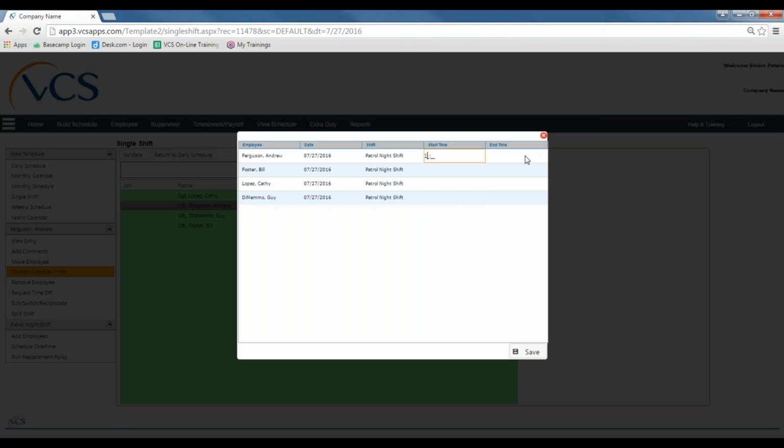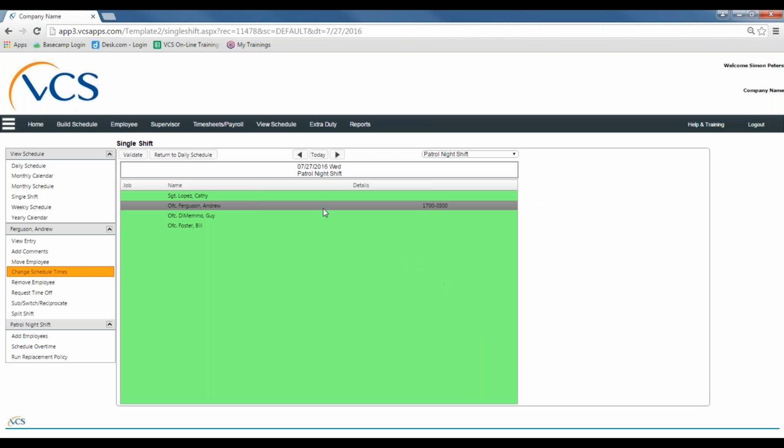So maybe they're getting started a bit earlier. I popped in the new times. I click save, and now you'll see that next to his name are those new schedule times just for that day. So that's one way of doing it.